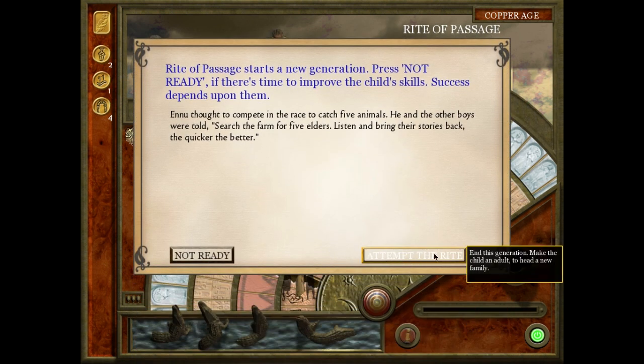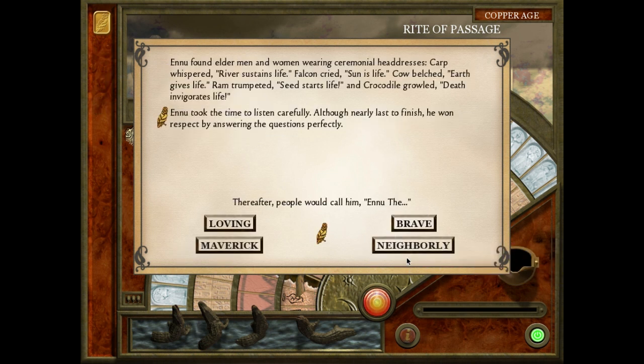Ready, basically attempt the right, means we go ahead. Now this can either work out or not work out. It worked out. We have positive traits.